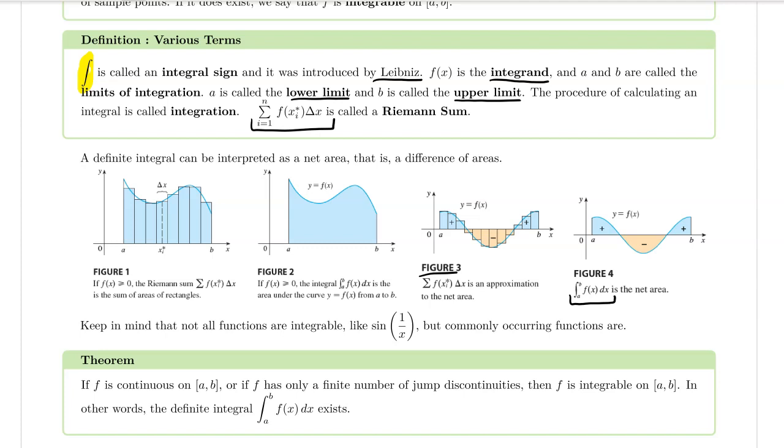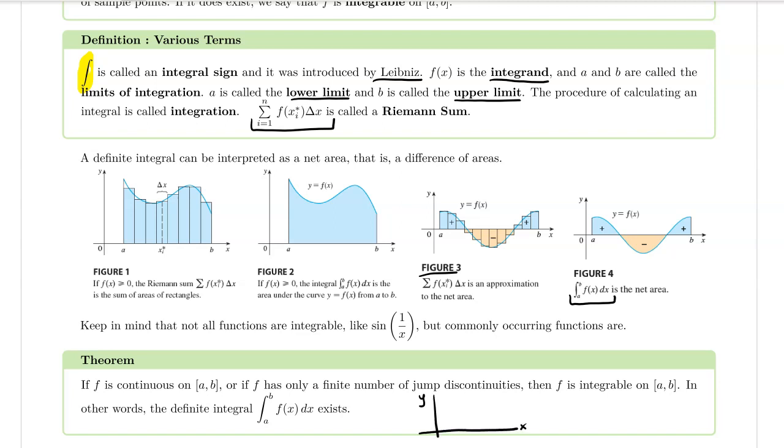Now, this is where differential and integral calculus differ a little bit. In your previous math class, you might have encountered that when you're taking the derivative of a function at a specific location, the function needs to be continuous there. In contrast, when we're taking an integral, you can integrate a function even if it's not continuous. So here's just a very small example.